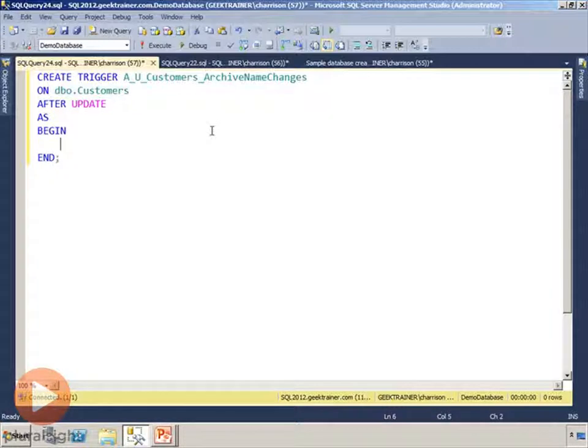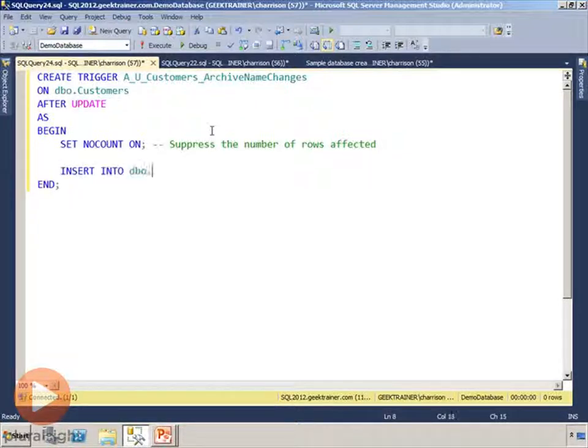Let's once again say set no count on, and this is again going to be to suppress the number of rows affected. Now let's put in our logic to do the insert. So I'm going to say insert into DBO customers archive, and this is going to be the customer ID, the old name, and the new name.